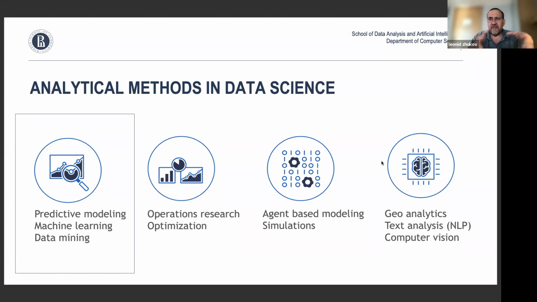Now, this is actually a very, very big set of problems, but it goes under the predictive analytics, machine learning kind of title. But that's not the only method used in data science today. Another big important part is operations research and optimization. That's where you have all the logistics problems, where you can optimize the flow of goods. That's where you calculate optimal prices, pricing, et cetera. It is a big field by itself. We're not going to touch it in this course, but just be aware that this is quite a special field.